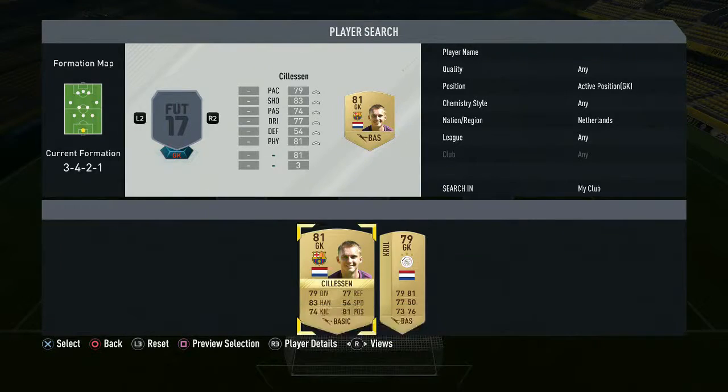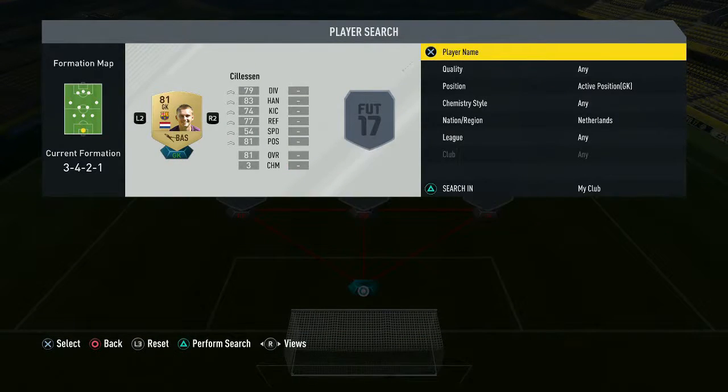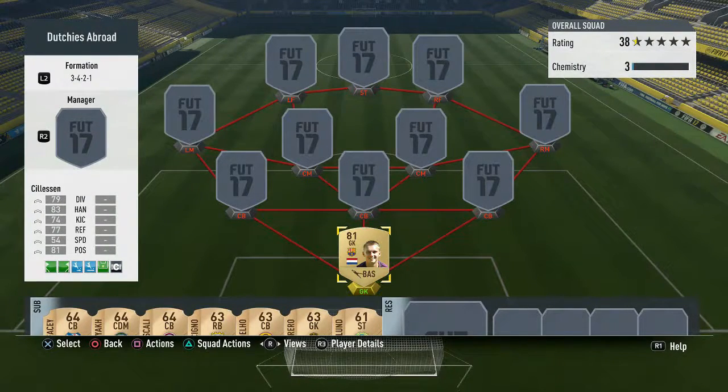In goal, we will use Jasper Cillessen from FC Barcelona. Cillessen recently transferred to Spain, and it's actually the first time he's been playing outside of the Netherlands. However, unlike last season, when Barcelona used Bravo in the league and Ter Stegen in the Champions League, Cillessen has only made one game in the league, which Barcelona actually lost. Nevertheless, he has made 30 games for the Dutch national team in the last 3 years.